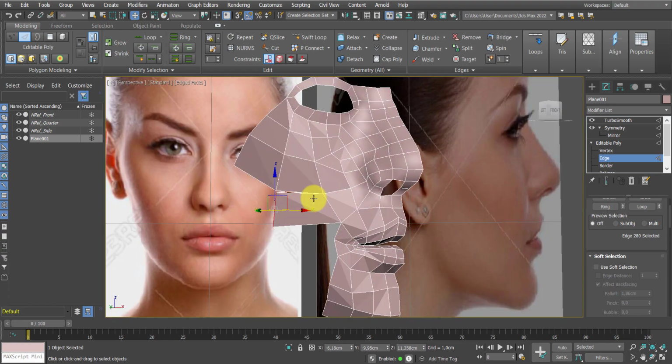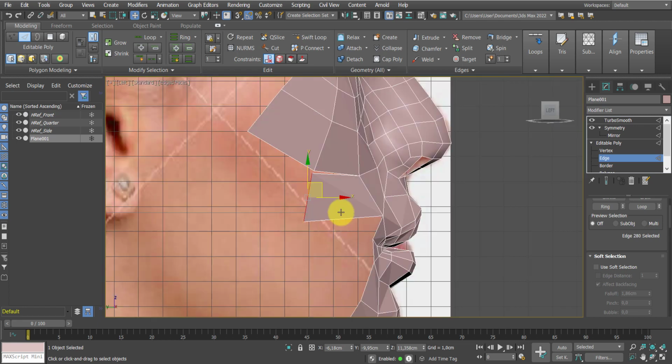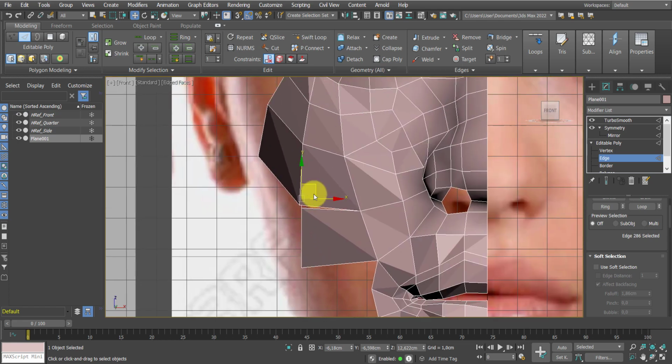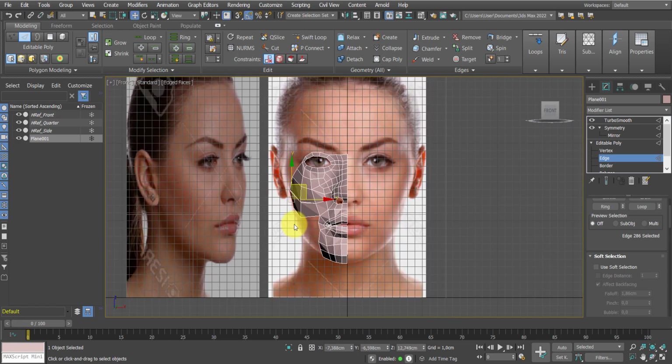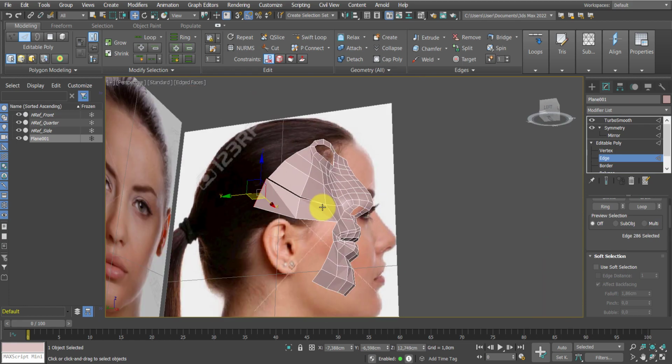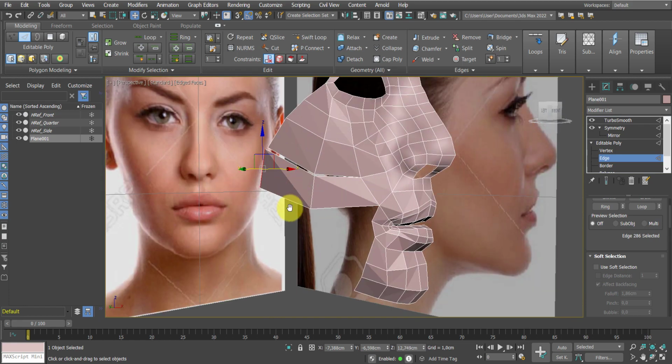Alright, so I'm matching from the front, matching from the left, angles and position as well. So shift and drag, scaling this up, moving up to this, so matching here, rotate. Now it looks like it's a continuous thing. Go to the front viewport and do it again, pulling it out and matching to the needs. Okay, because the actual shape of the head is turning that direction. This is why I do this change.